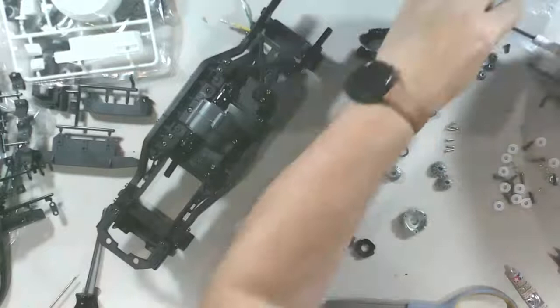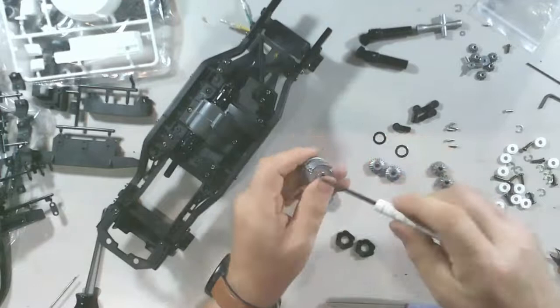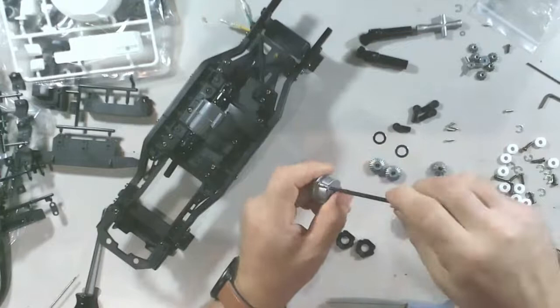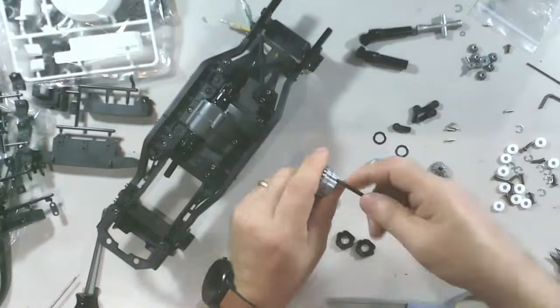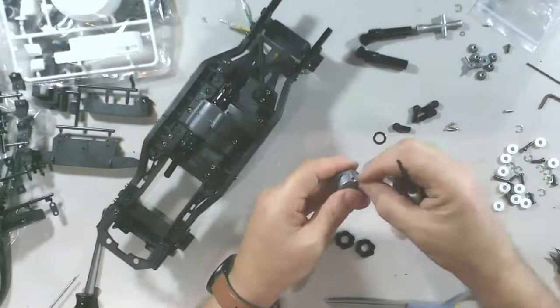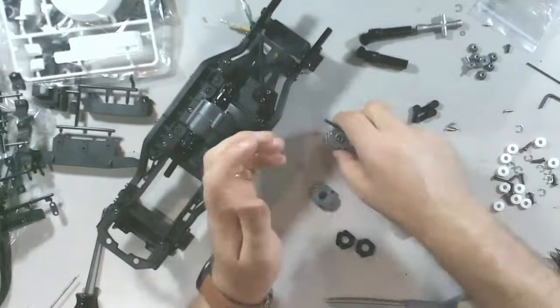I need a little tiny screwdriver for that. We'll use this guy, my little tweaker, and we'll start putting these together. These are going to be in the axle. I could put Loctite on these, but I won't bother. If it does come loose, it comes loose inside the diff, and it won't go nowhere. Everything is sealed up in there. Everything is tight. These go together very nice. Nice weight to these. So let's build another one. One diff done.